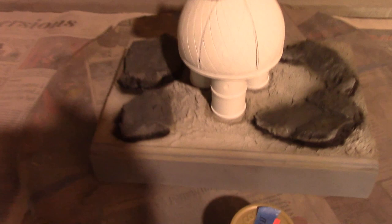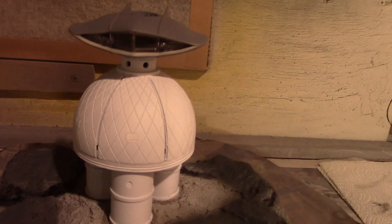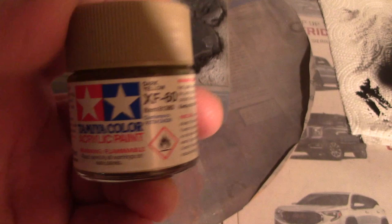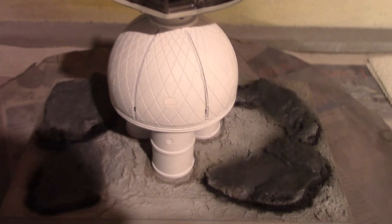Alright everybody, another update on the Deep Sea Lab. I've got the Flying Sub just sitting on it right now, to see what she looks like in white. And today I'm going to go ahead and finish it up with the XF60 dark yellow. So I'll set the camera up in my spray booth for that. But I figured I'd give a before and after. I like that Badger primer, it really worked.